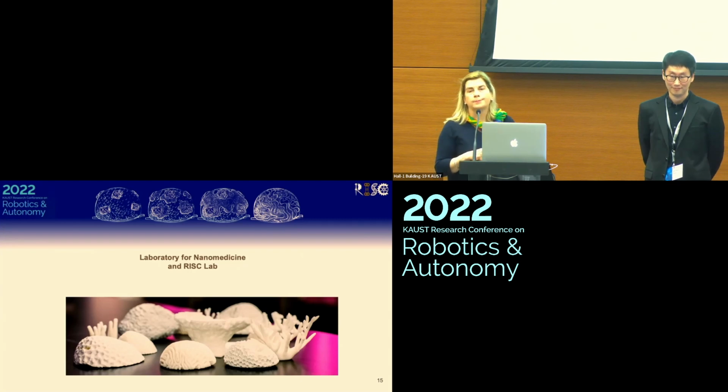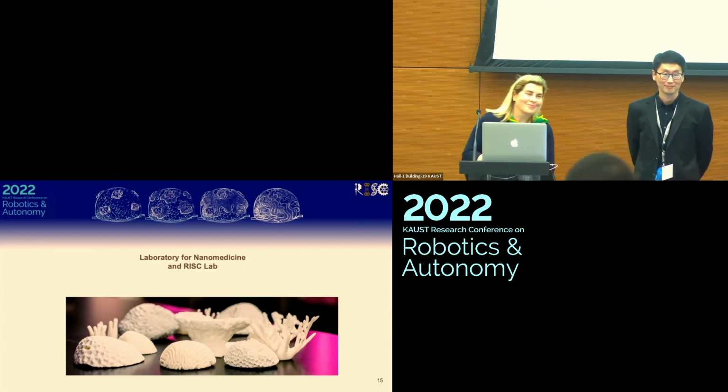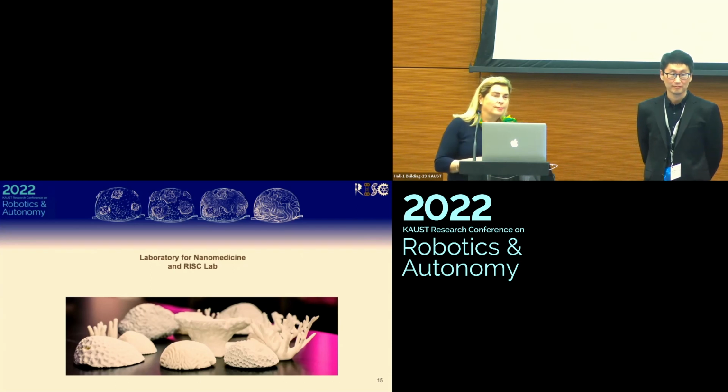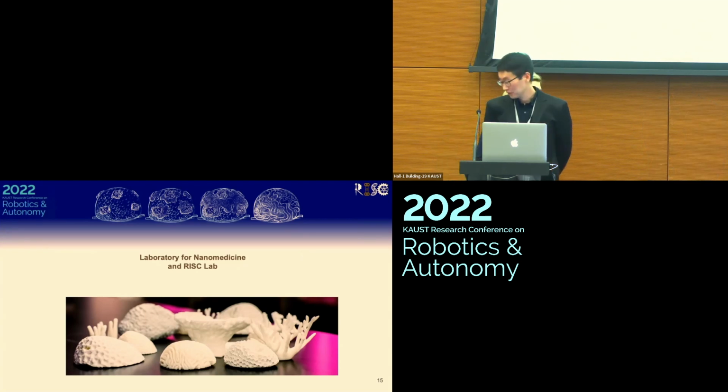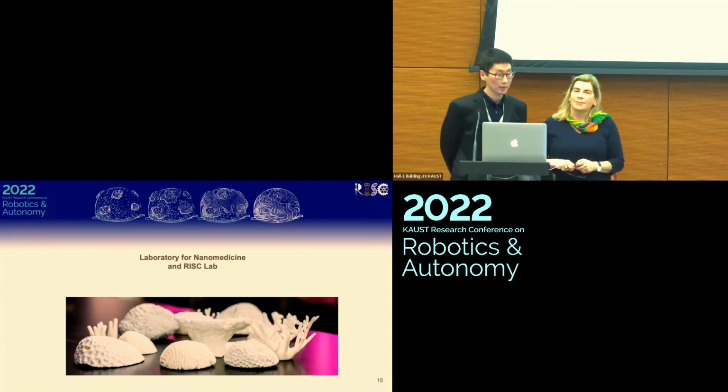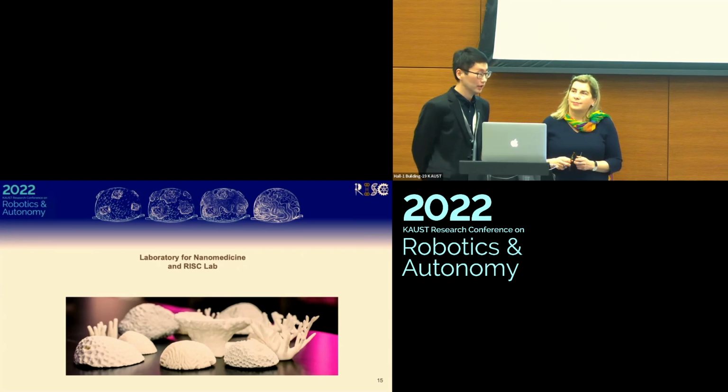Thank you for the presentation. I'm just curious, how quickly can you print a coral and what size is it? Currently, it really depends on how fast we can move the robotic arm. So that's kind of a limitation. For instance, if you can imagine, that is a very, very small size of the 3D printed part, and it took about 1 hour.